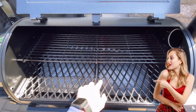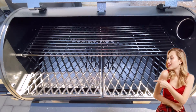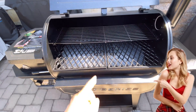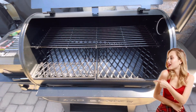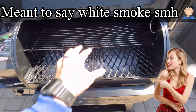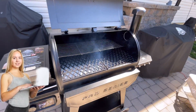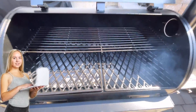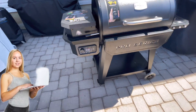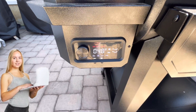Now that we've got everything housed in — from the grates to the flame broiler — we're not going to use the lever to open the flame broiler, which is the sear zone. We want to maximize the burn and heat over the fire to kill off and burn off any chemicals or residues in the Pit Boss unit itself. We're gonna let this come up to temp and let that blue smoke from the first burn dissipate before we get to that white beautiful smoke that we want.